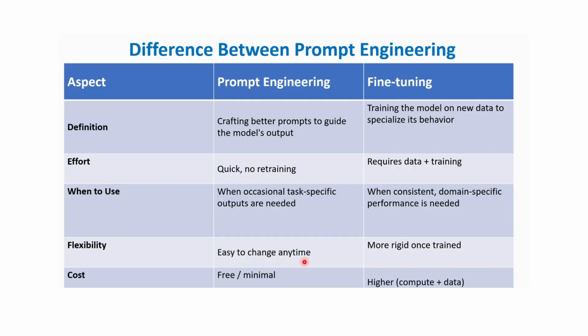Cost, of course, this is free. Because if it is a paid LLM, we are doing this prompt engineering through paid LLMs, then there is a cost involved, but it is minimal. So this prompt engineering is not going to incur any extra cost. That's what I'm trying to convey here. But fine tuning, as I said earlier, you need data preparation that involves manpower, and we need to spend for that, and computational power as well.